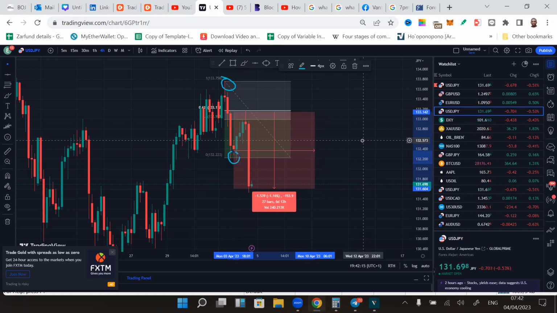Then there's something else I said, which is the number 3 thing. I said, notice patterns in the market. Are you looking at a head and shoulders pattern? A W pattern, an M pattern, and all those patterns? Notice it. So let me show you a pattern I see here right now on this USD JPY, and how this is potentially going to play out probably tomorrow or so. Okay, now there's no guarantee.